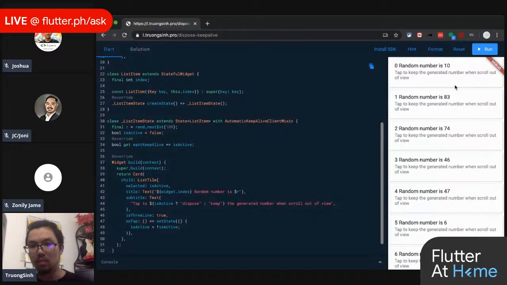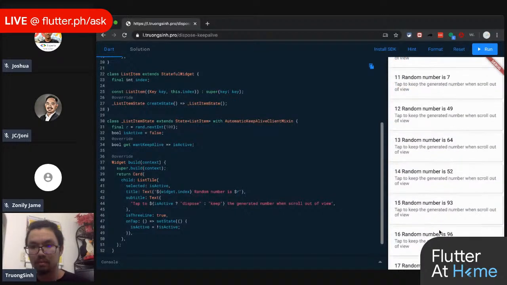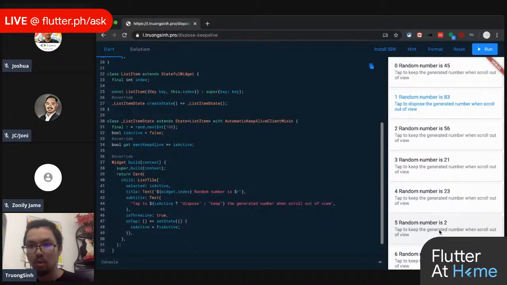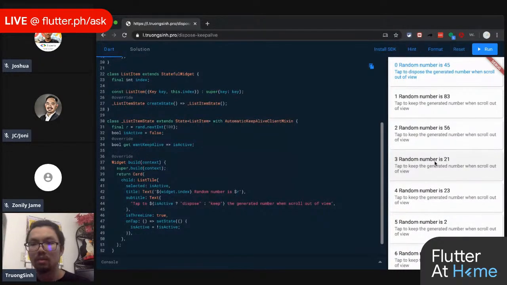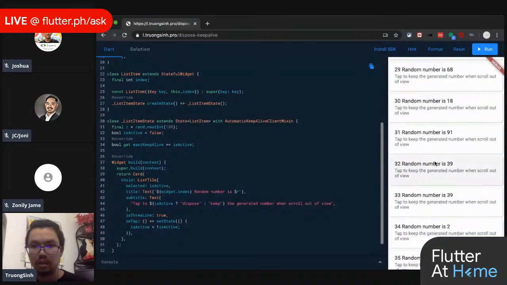So I want to keep 38, but I want to dispose 10. Let's see what happened. Now scroll back. So 45 and 38. And now let's see if I want to keep 45, but then dispose 38.